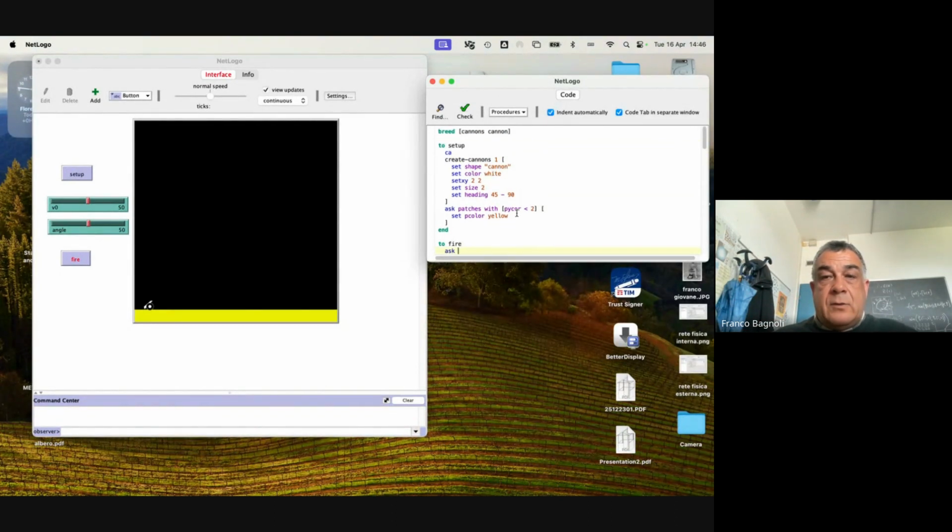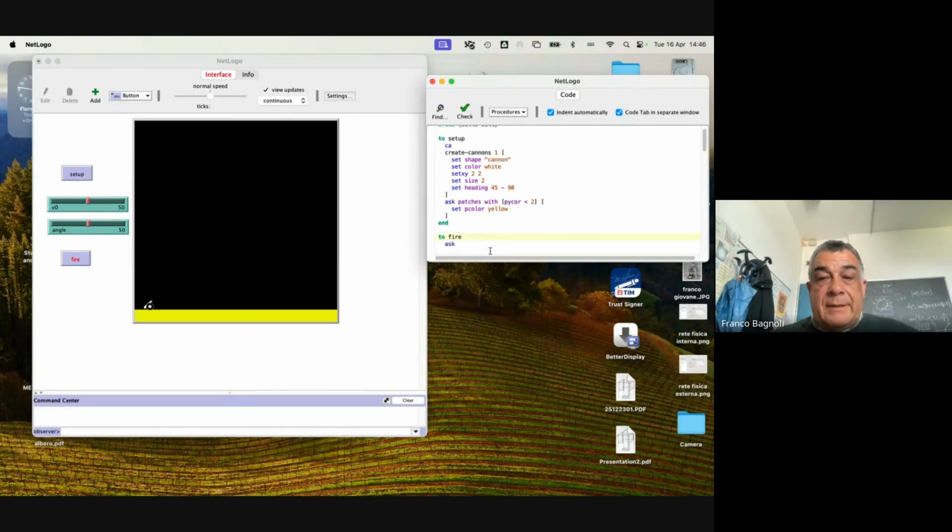In this way, I can create maybe another breed like balls or projectiles, and then I can separately address cannons or projectiles.